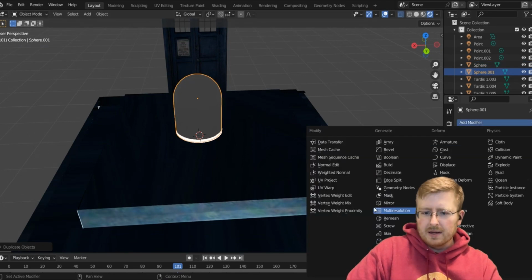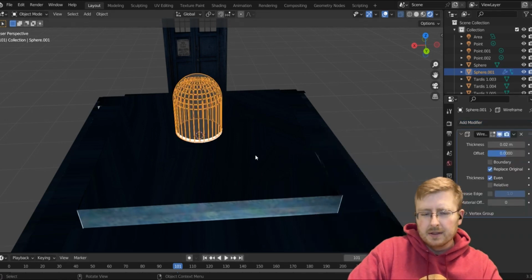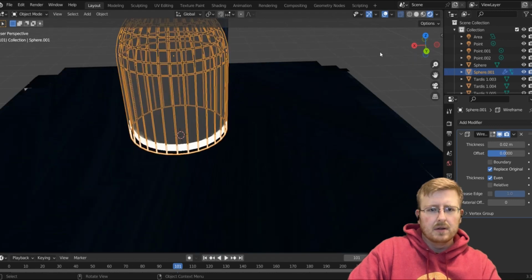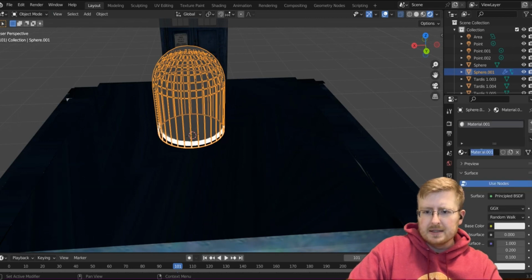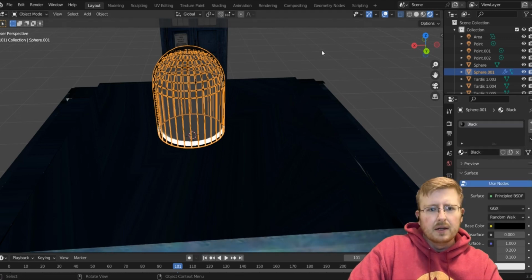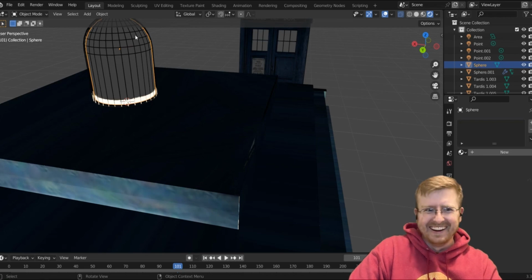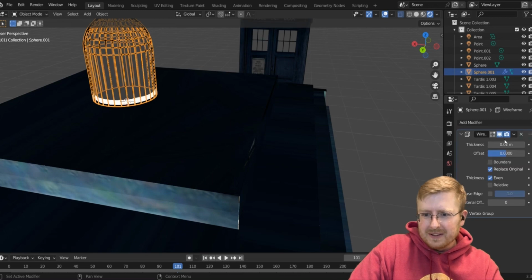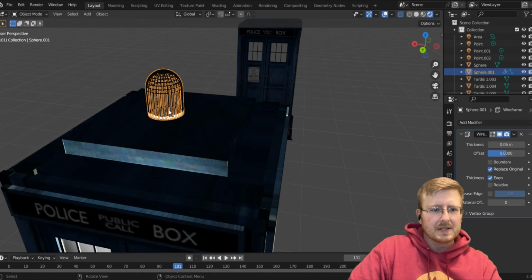We're going to do a modifier, and wireframe I think is down here. Scale that up a little bit. Okay. And then we're going to give this just a nasty black texture. Kind of see what I'm doing there? Maybe. Alright, we will bump our thickness up. I feel like it's not chunky enough. There we go, something like that.